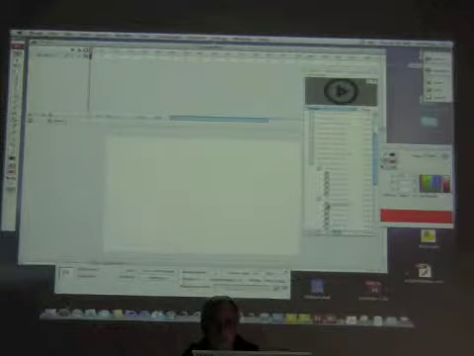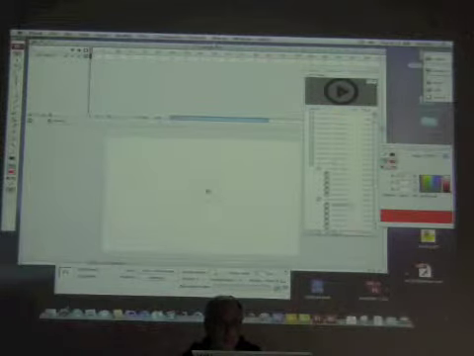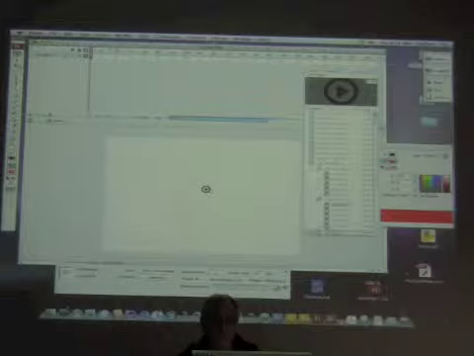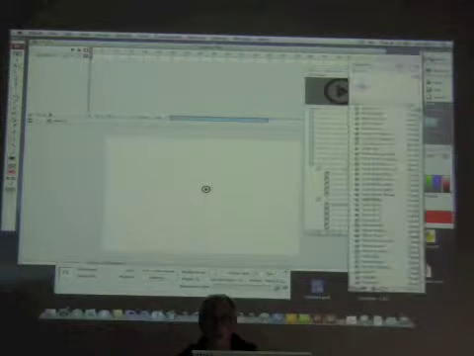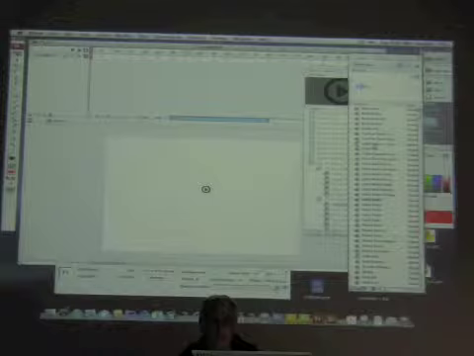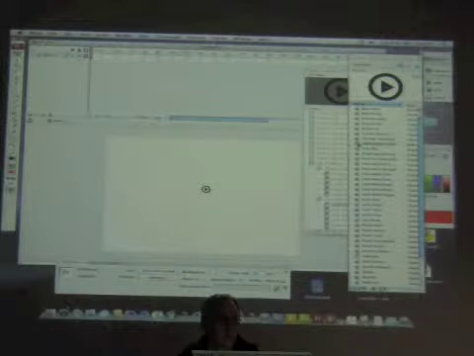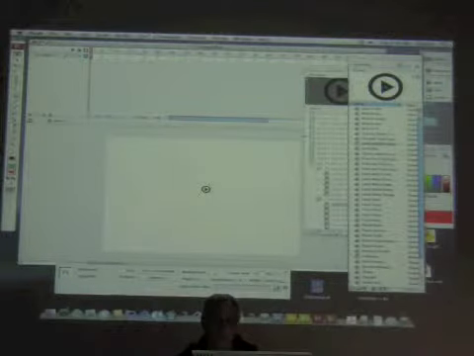So let's use one of these. Let's use this one right here. And to use it, you just drag it out on the stage. There it is, just a teeny tiny little button. And you can make it whatever size you want. As soon as you drag it out onto the stage from the common library, when we look in our library here, you'll notice that it's been added to the library of this project. But it will not be added to the library of this project until you drag it out onto the stage and incorporate it.